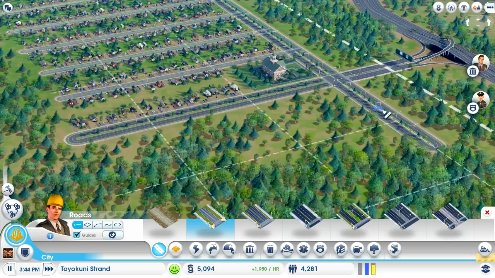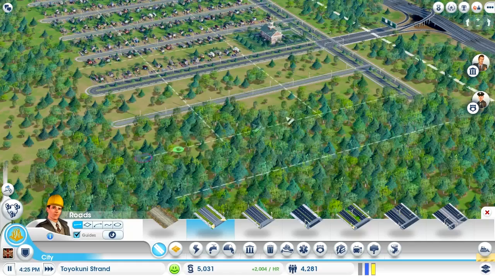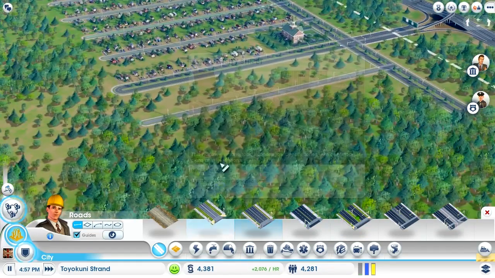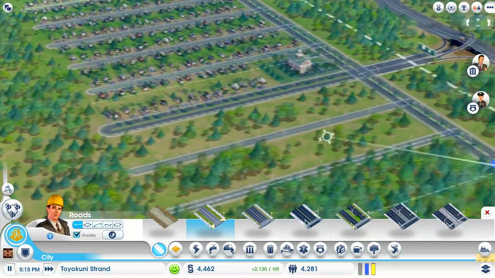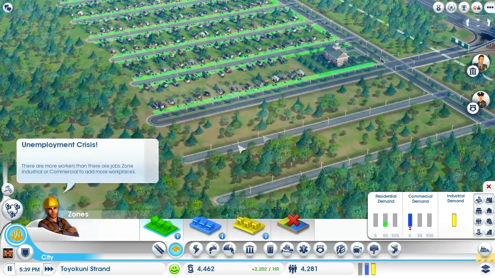Okay, so I think we need about this much room here. I hope that's enough. And then we can put down this road as well. Like so. Oh, okay, so we need to expand this by one more block. Then we can put down that road. Ah, we just want to put down this one. So there we go. I think that looks like enough room. Oh god, no, no. Okay, right, and then we can put down some more residential here.